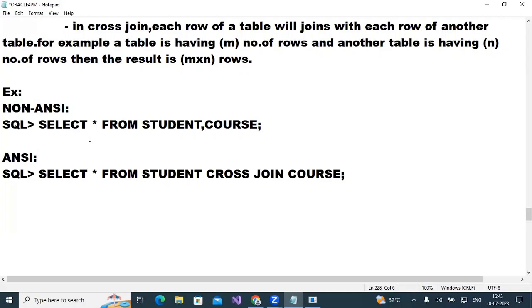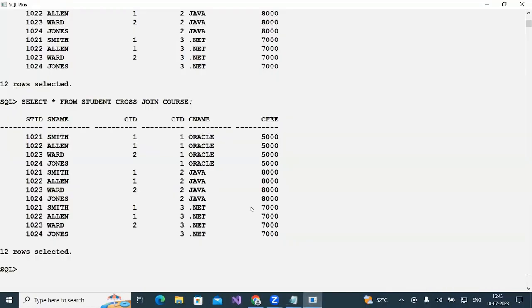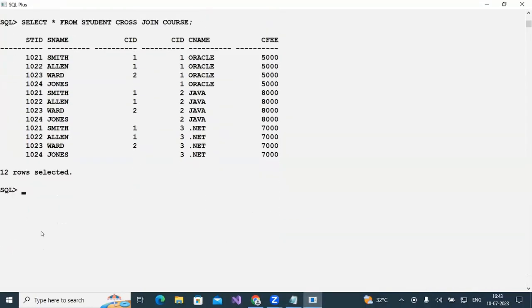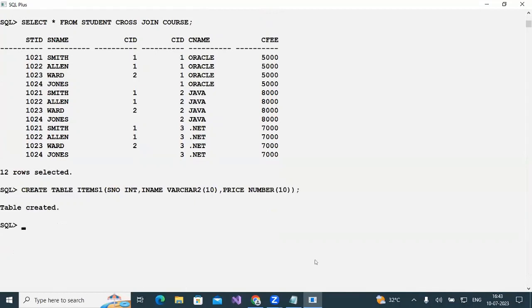Okay, so now see, I will show you one practical example of how to generate your bills. Right down below, one small example, I will take it now using cross join. First of all, just observe. I'm going to create a few tables here. For example, items1: the serial number, integer or number, whatever it is. Then the item name, varchar2 of some size. And let me say price, and I'm giving some price here, number of some size, 10 or so.